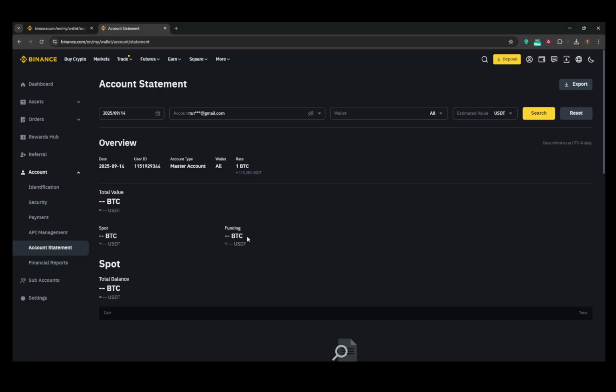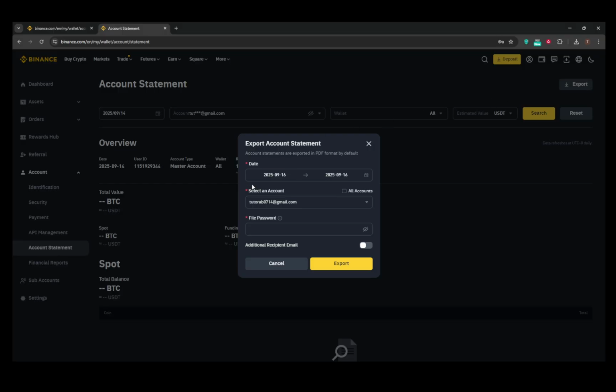When the statement appears, you can proceed to export it. Click Export, and you'll find options, usually including PDF or JPEG formats. Additionally, there's the possibility to email it either to your registered Binance email or a third party. If you opt for PDF, remember that you'll be prompted to create an 8-digit password for encryption, ensuring your data is secure. It's important to note that the download link for your exported document will typically remain valid for 7 days. After this period, a re-export will be required if you need another copy.